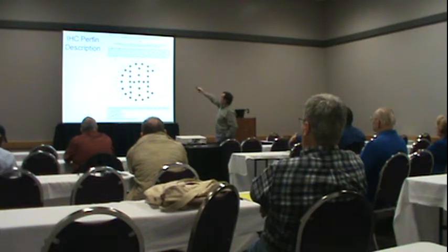Then, also up in the corners, there's a control A, a B, a C. There's two of them there. There's a G and a D and an H over here. Now, the problem with this that makes the fun is that the pattern is symmetrical. If you turn it 180 degrees, or if you turn the stamp, it looks just like it does here. Now, if there's a control hole punched in it when you turn it, instead of it being up there, it's down here. But they help you out to some extent.